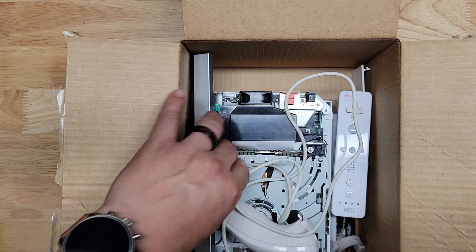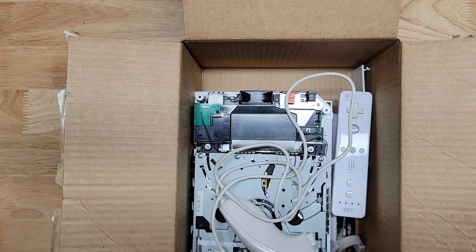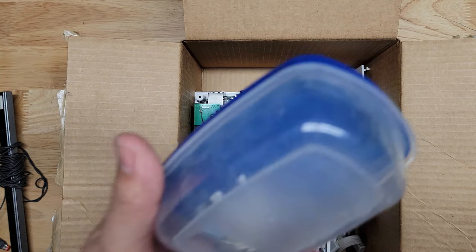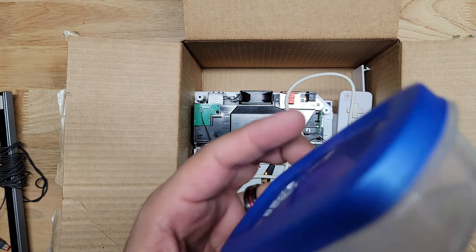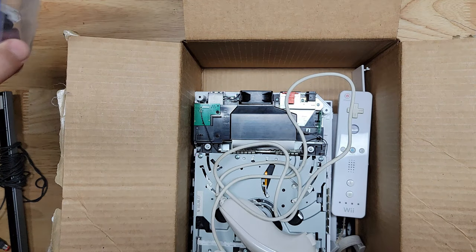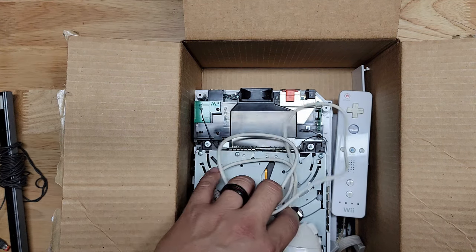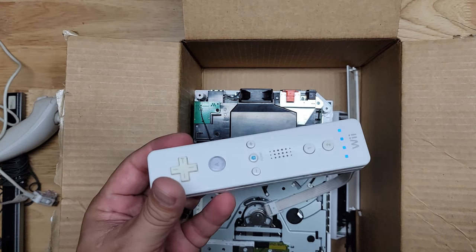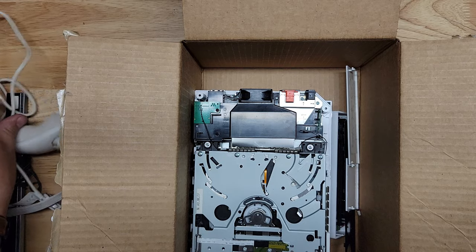This is what's in the box. He gave me the sensor bar. Oh, a box of screws, by the way. They were in there. I was wondering what was making so much noise. It's all the screws and battery, and I don't know what else is in it. But mainly the screws, I guess. Nunchuck. The controller. Still works. That's good.